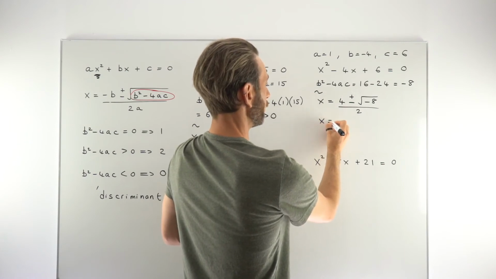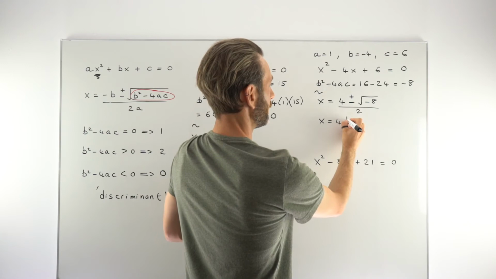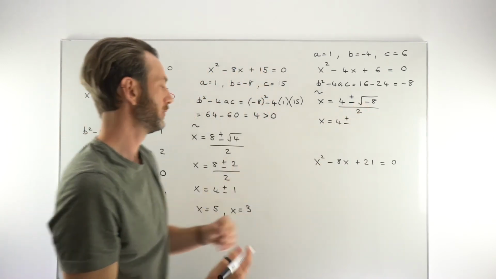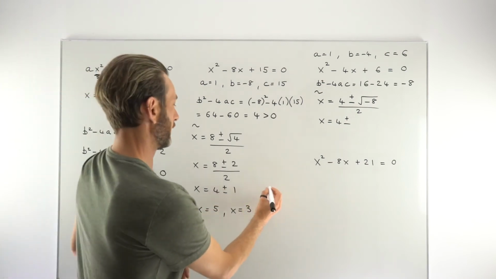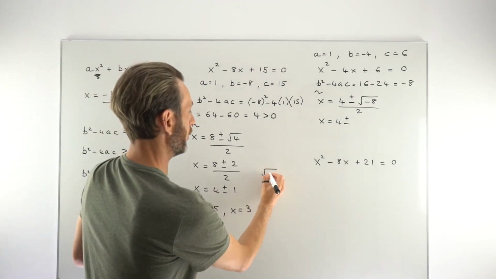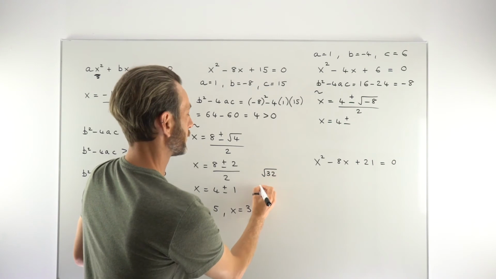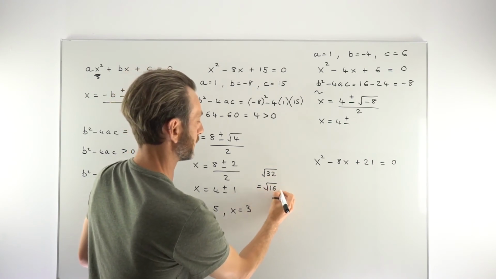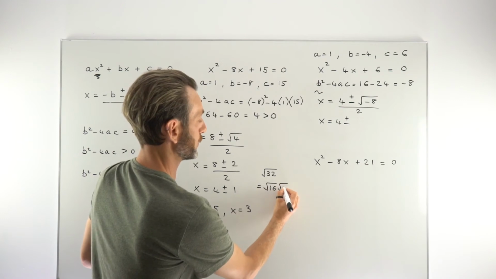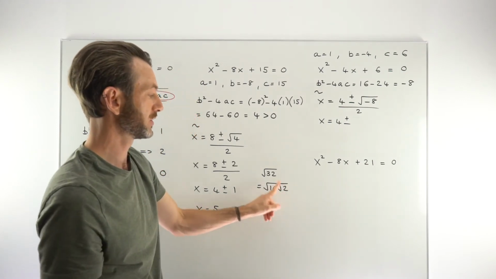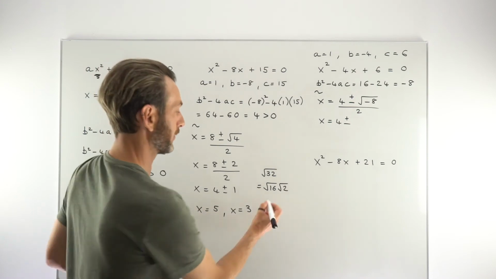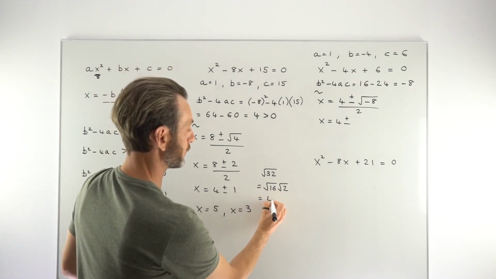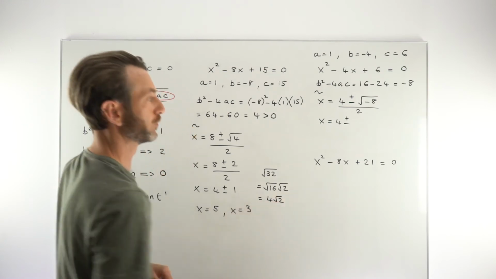And what we're going to do is a little bit of surd work. So when you're working with surds, remember that if you take a number, say, for example, the square root of 32, surds, or radicals you might call them, allow us to break this down into, for example, root 16 times root 2. In other words, any two numbers that multiply together to make 32 can be used to make this kind of product. The square root of 16 is 4, so that simplifies to 4 root 2.